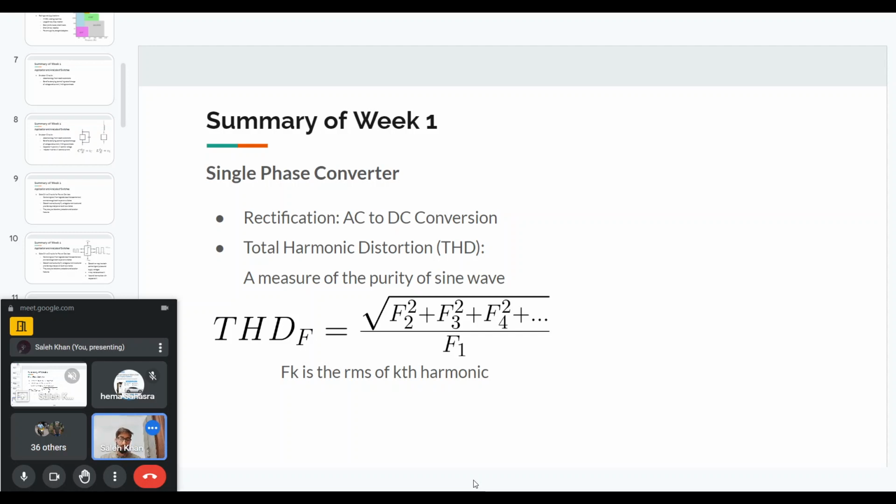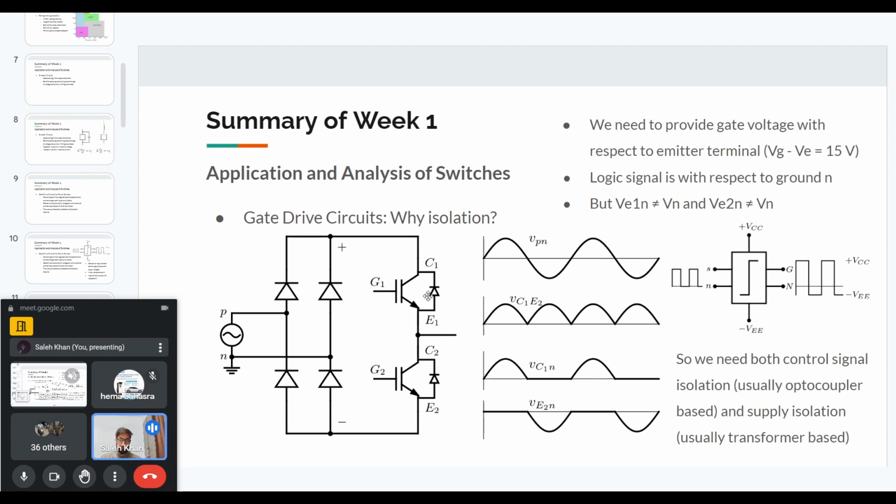Okay, so total harmonic distortion is something that, okay, during positive half cycle, gate signal is high. There is some confusion happening because I have not shown what the gate signal actually is. The idea here is that the diode bridge will just create a DC voltage, and then using the half bridge, we can transform that DC voltage to some other voltage. But I have not shown the output of the half bridge. In each half cycle, it will be switching many times, at a very high switching frequency. So in each half cycle, we will turn it on and off, and that turning on and off is independent of the supply half cycles.